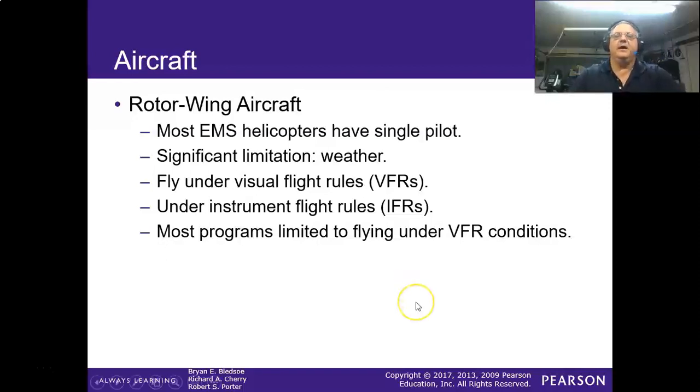So, again, they usually fly under visual flight rules, which means they have to be able to see with a certain amount of space. So that's why when you have a foggy area, even if they're flying under instrument flight rules, which means they fly to a designated spot using beacons and tower locations, and yes, they can do that. As a matter of fact, Shanskare 1 is probably one of the only aircraft in the area that can do it. But remember, it requires a certain amount of visual in order to land the aircraft. So if it's foggy out, I'm going to tell you right now, they're not going to get any air. They're just not going to do it.